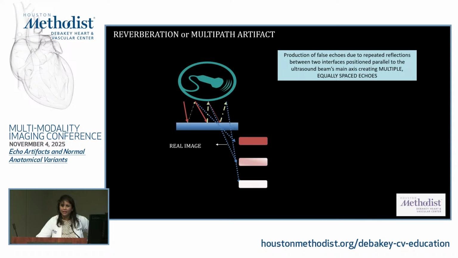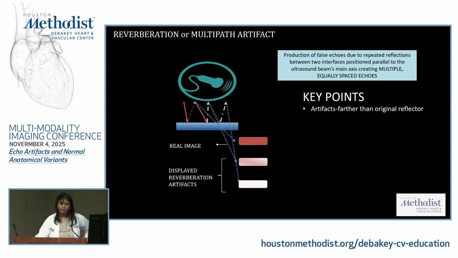Exactly, the first one, right? So what about the second and third? They are the artifacts, right? Imagine this going on in multiple ways, right? So that's why it's important to identify which one is the real one and what are all the artifacts behind it. And so obviously always the nearest one is the real image, right?